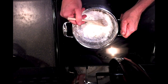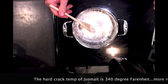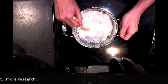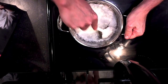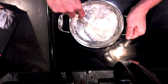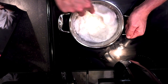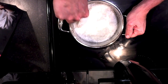Around 300 for sugar, and we're going to go to 320 for this stuff. So there's something else good to know. I added 2 more cups of isomalt. I was getting a little nervous that the amount that I had wouldn't be deep enough for me to get the thermometer in. So I went ahead and added more. So now I'm at 4 cups of isomalt.